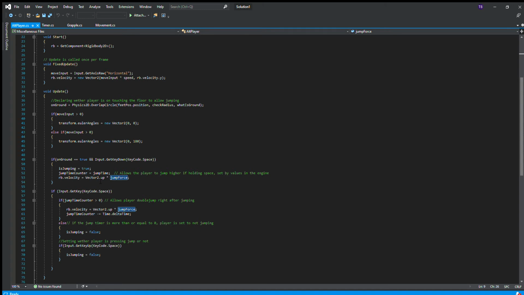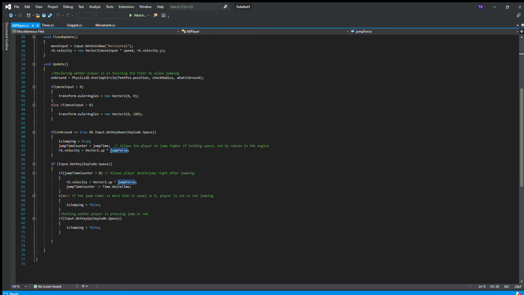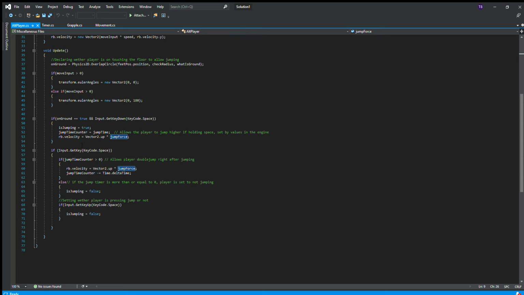Here it calculates a jump time, so there's a window in which you can jump. I think I set it to 0.8 seconds, so within that time you can hold it for 0.8 seconds and then you'll do your full jump, or if you hold it for less, then you have within that time window to jump again. So it has a sort of double jump or triple jump thing, as if the time is like stamina.